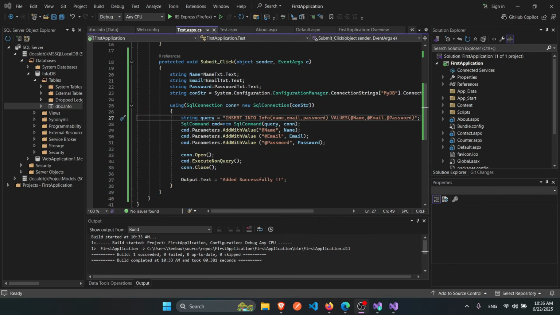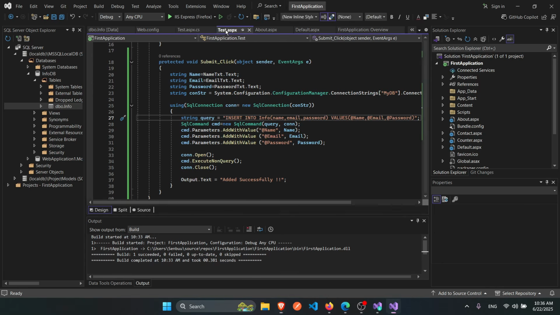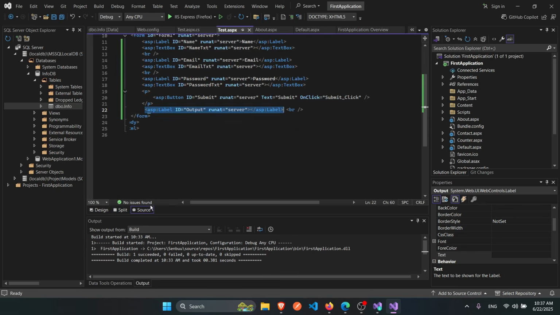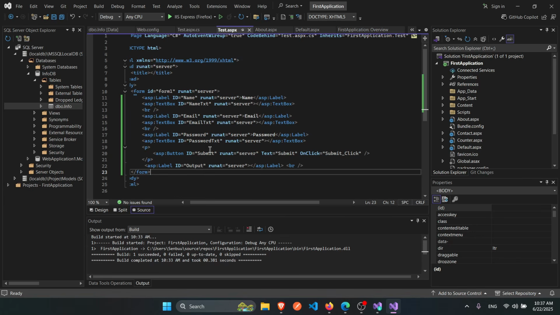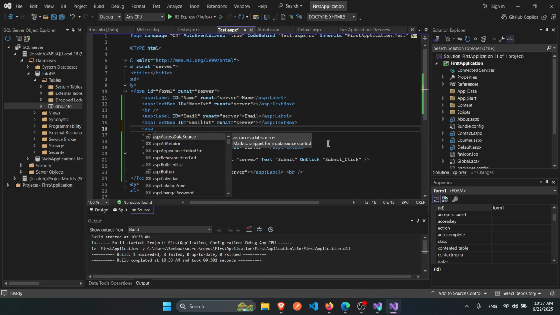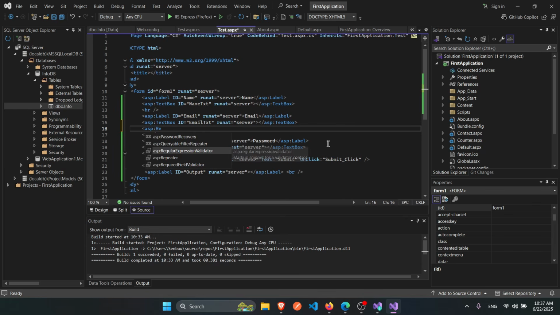We will be implementing a client-side validation. To implement client-side validation, we go into the aspx page, and below this email, we need a regular expression validator.